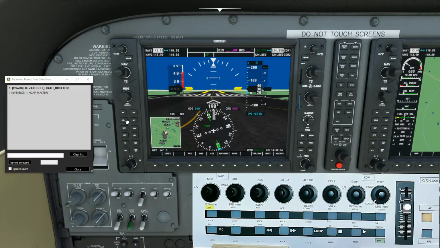Okay, next one across. We're going to do the heading button next. So if we click on that, let's clear the list so we can concentrate on the heading, and that is the AP panel heading hold. So we'll add that in.